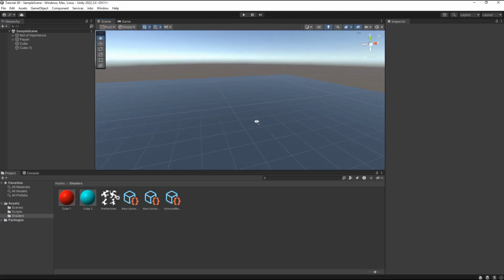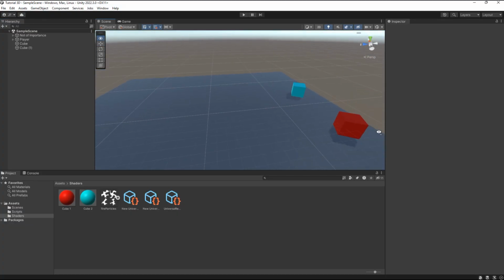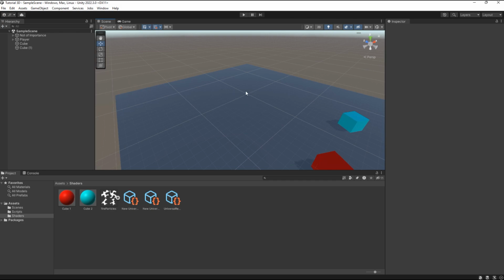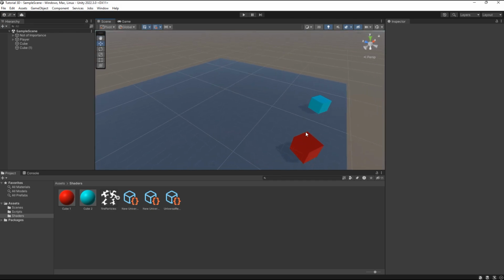So in Unity, I've come up with this scene where we can put our portals right in the center, and where we got these two cubes so that you can see later that the portals, like foreshadowing, is working as it should be. And first of all, as we're dealing with shaders in this video, we'll need to use Unity's universal render pipeline. So if you want to know how to set this one up, please check out the video.